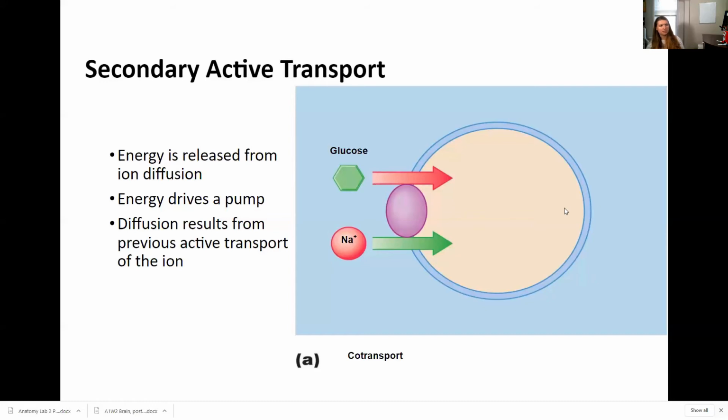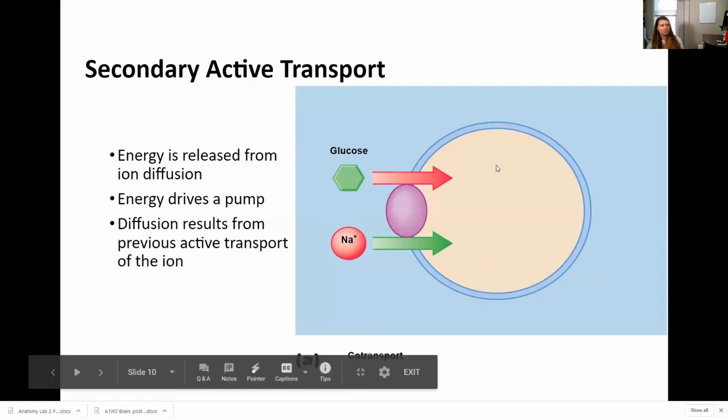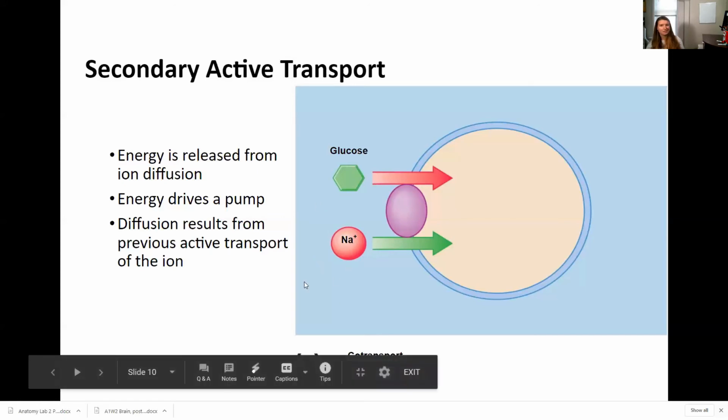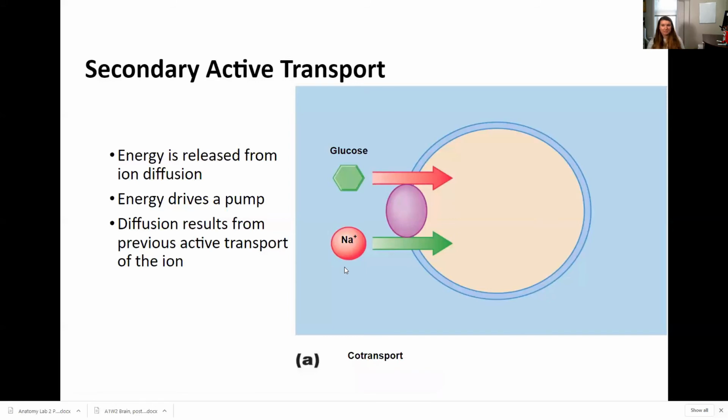So what it's saying to us is that, let's say we've had our sodium-potassium pump going for a while. So we've pushed a bunch of sodium out of the cell. We pushed it out of the cell until we had a high number of sodium particles floating around in the extracellular fluid. We can think of this as having stored up energy, and instead of storing the energy in an ATP molecule, we just have it stored in a gradient.